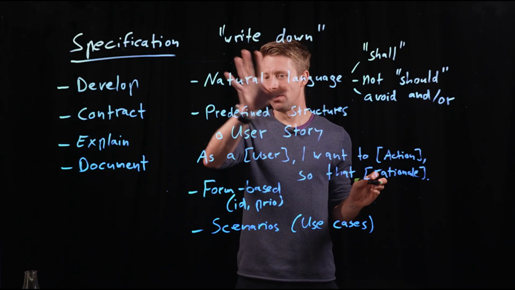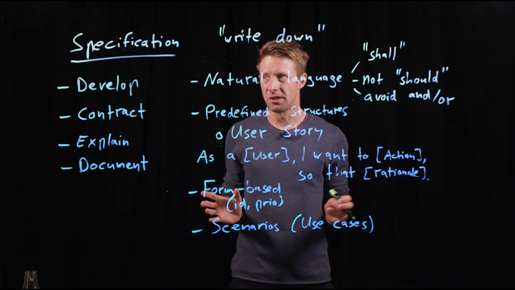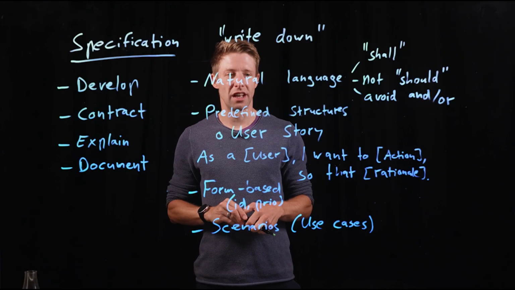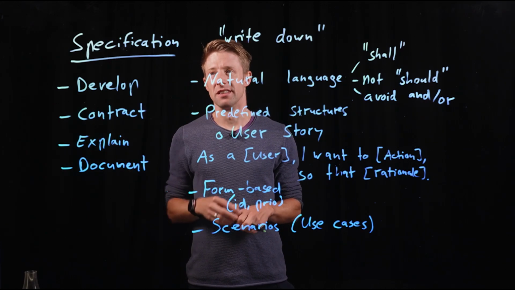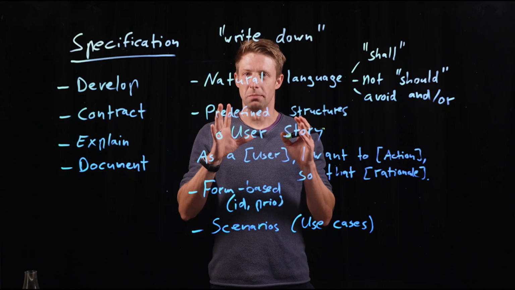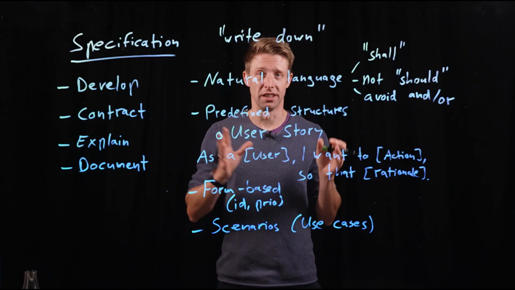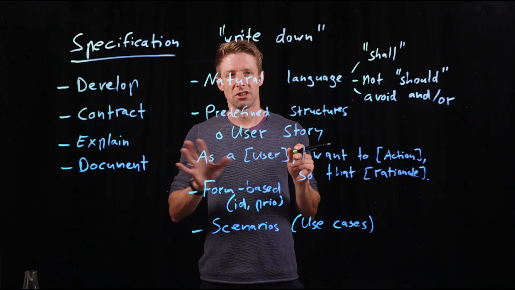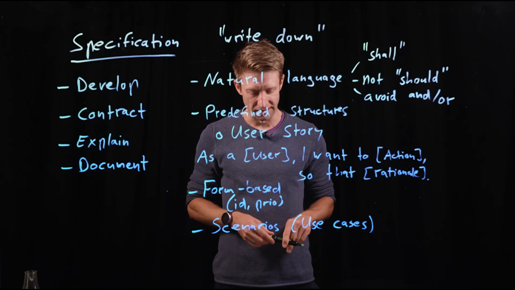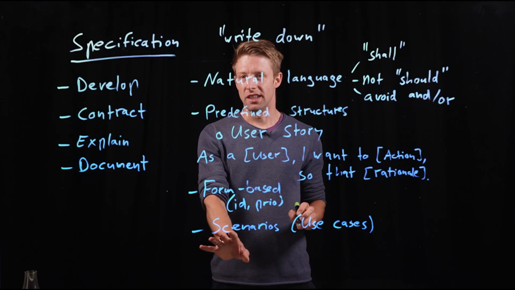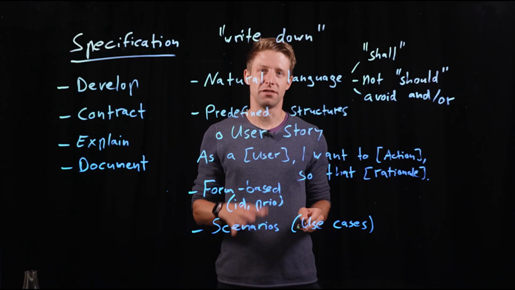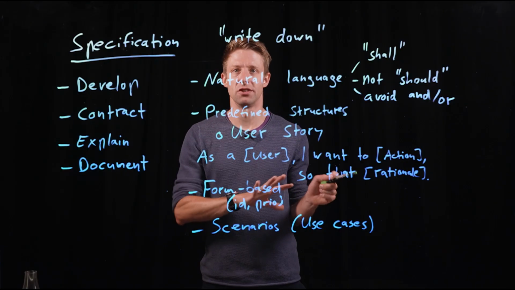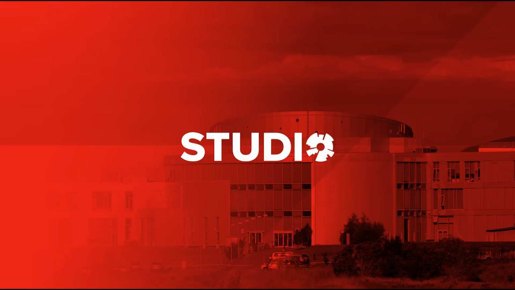Finally, it's important to say that all of this is for functional requirements. So this is primarily on a functional level. In the second part of the video, that's the next one, then we talk more about how to specify quality requirements, which has different concerns. You might use similar techniques, but it's slightly different in how we express these. Another final note is that I have excluded graphical ways of writing requirements, for example, diagrams and models. These exist as well, but I'll cover them in a different part of the course.